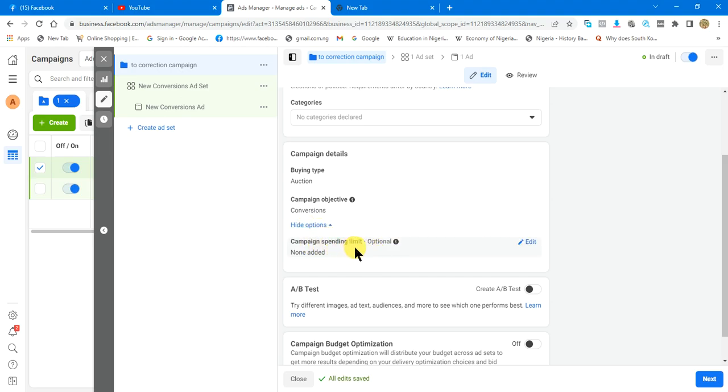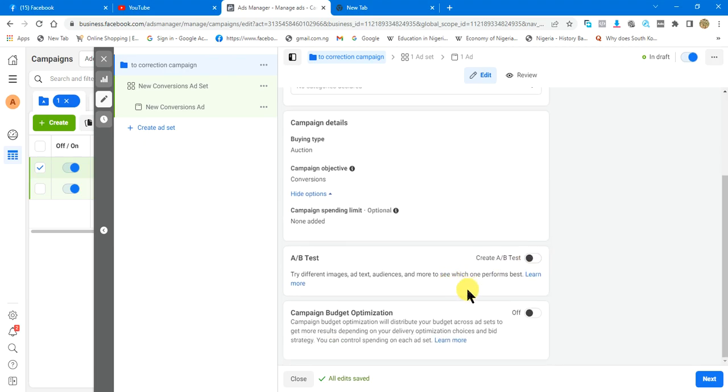If you have multiple ad sets, multiple campaigns, you can set up your campaign limits.